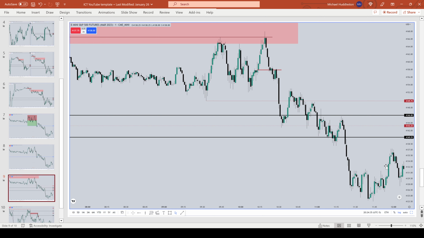Now, before I go on to the next slide and close this discussion, if we know that the market has traded from the high here lower, what is the lunch hour going to do? It's going to run on what? Buy stops. So buy stops during the morning session, where would they most likely be? Well, you have this here, but we don't have a whole lot of interest in something so shallow like that.